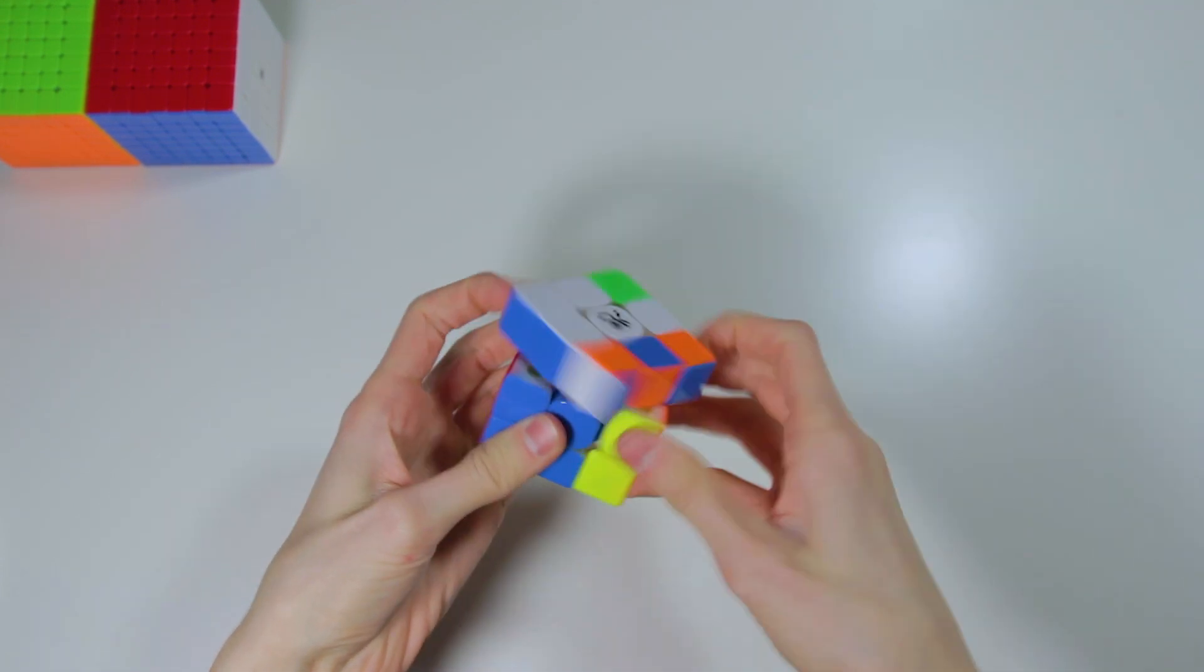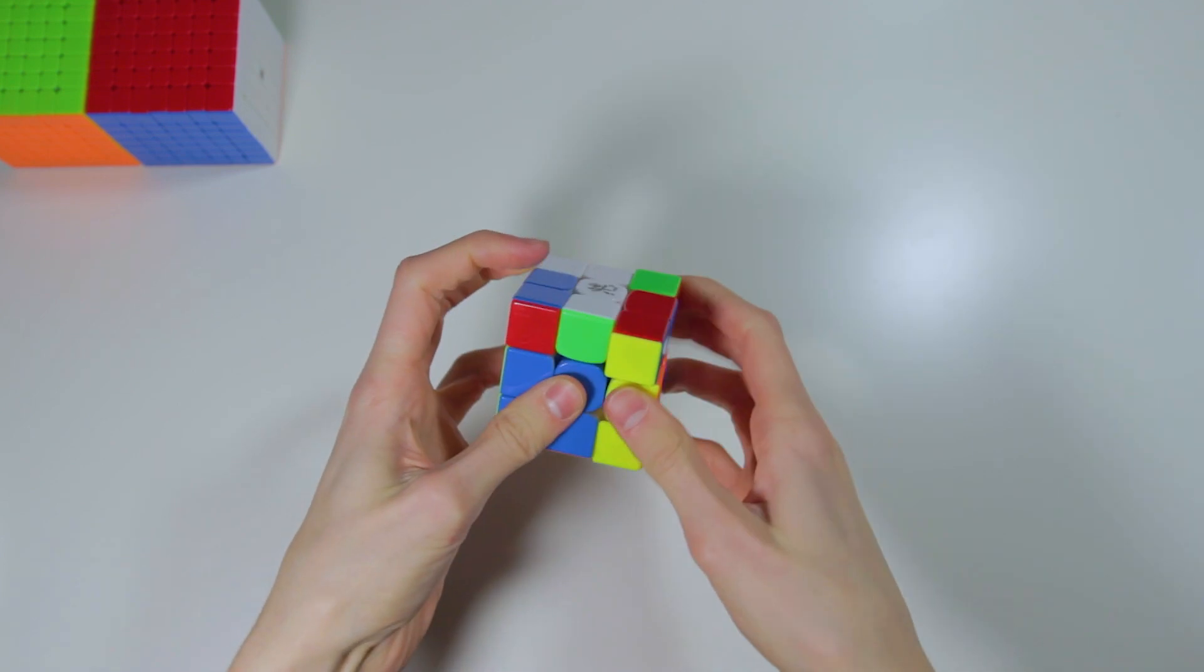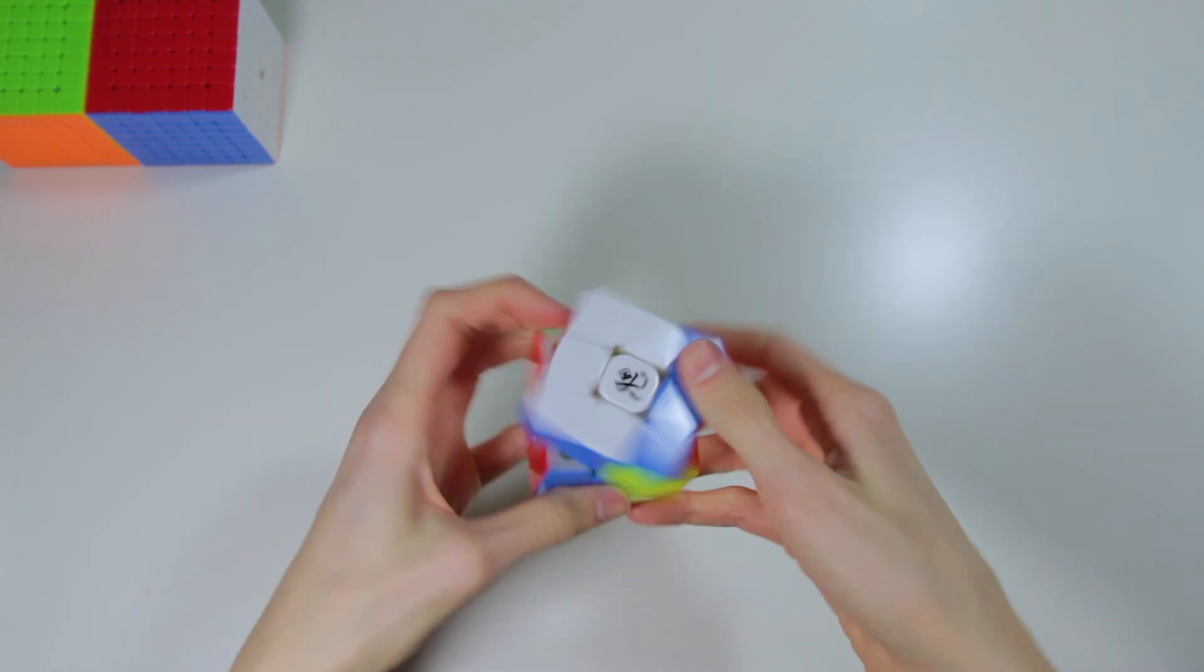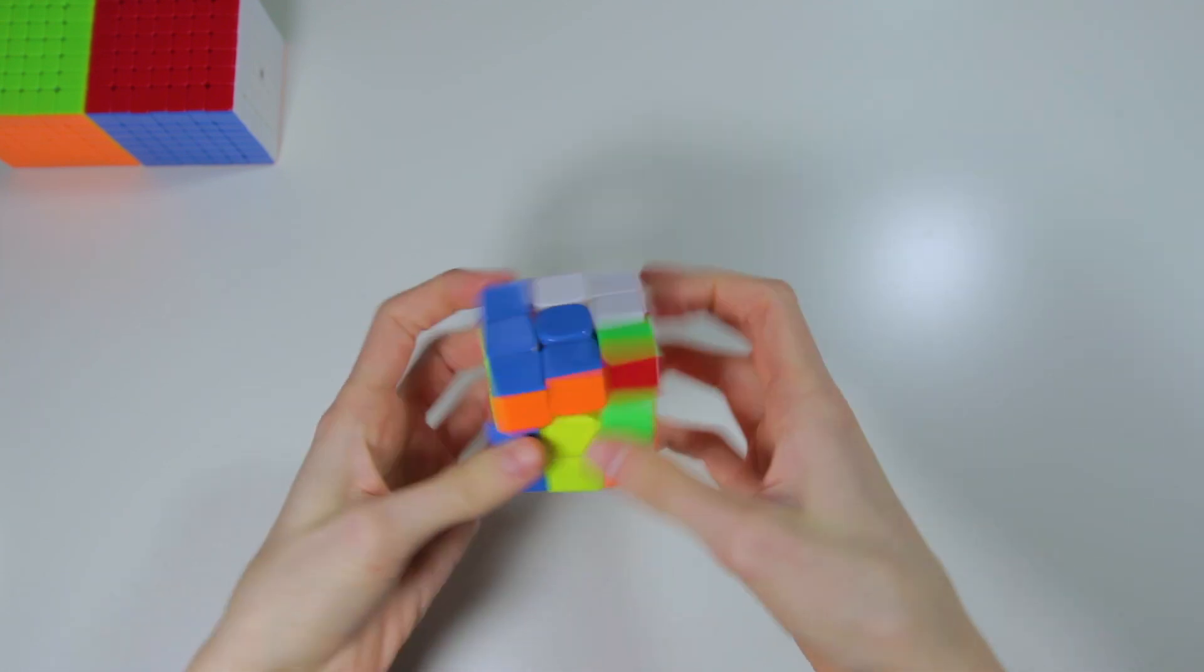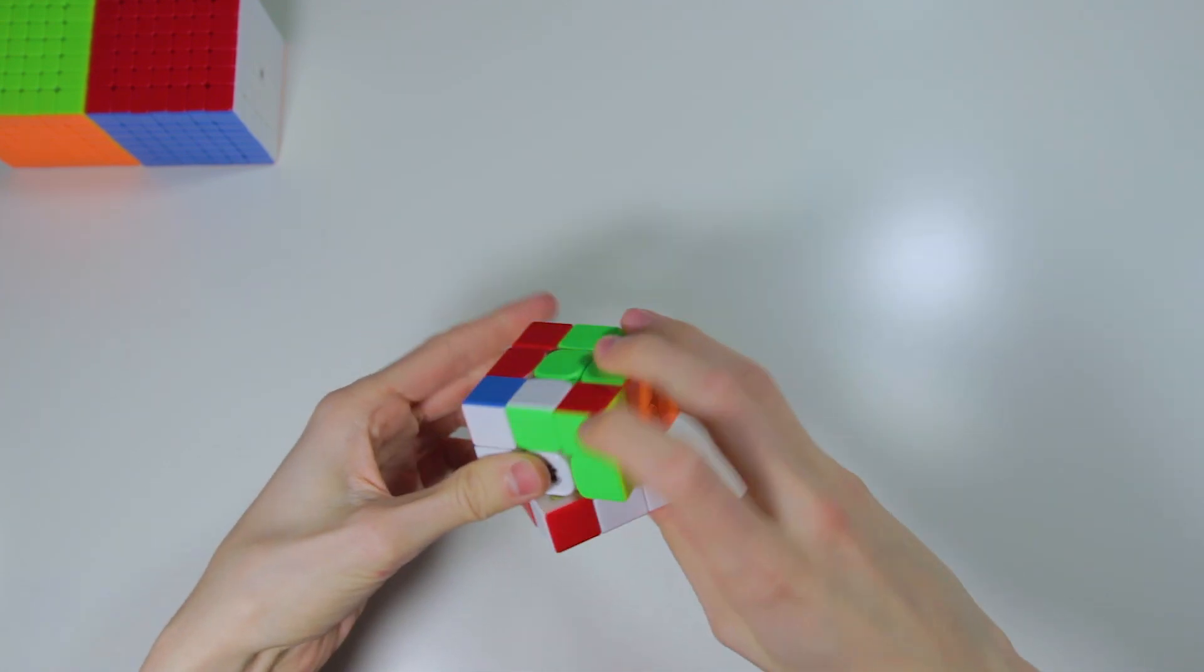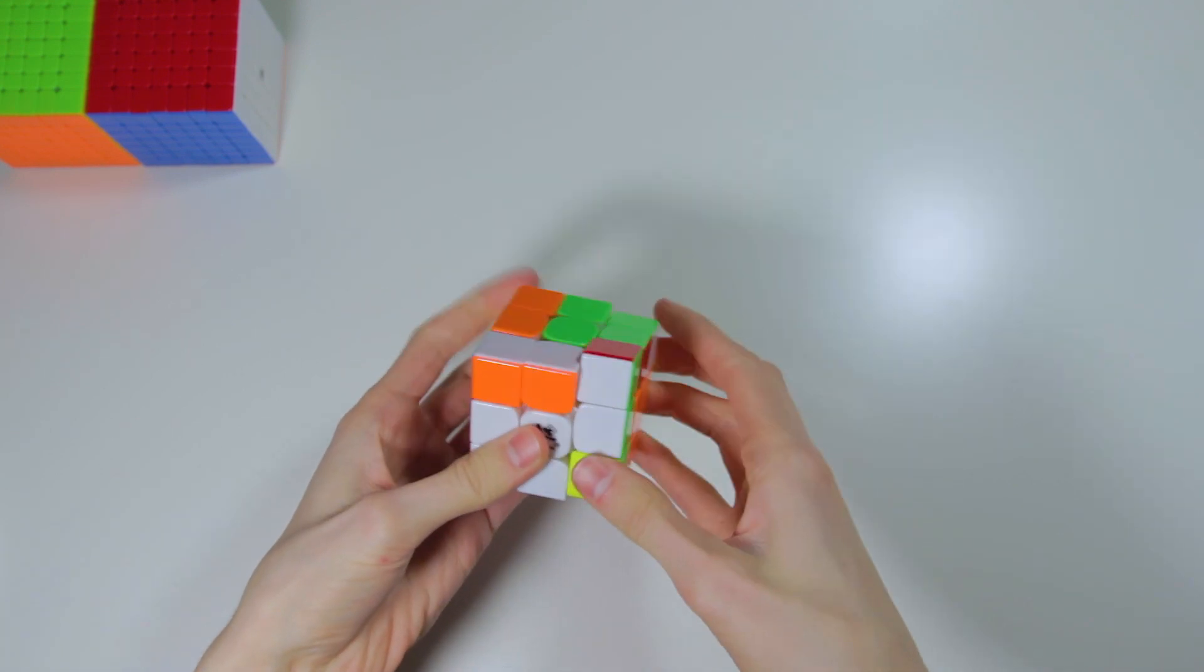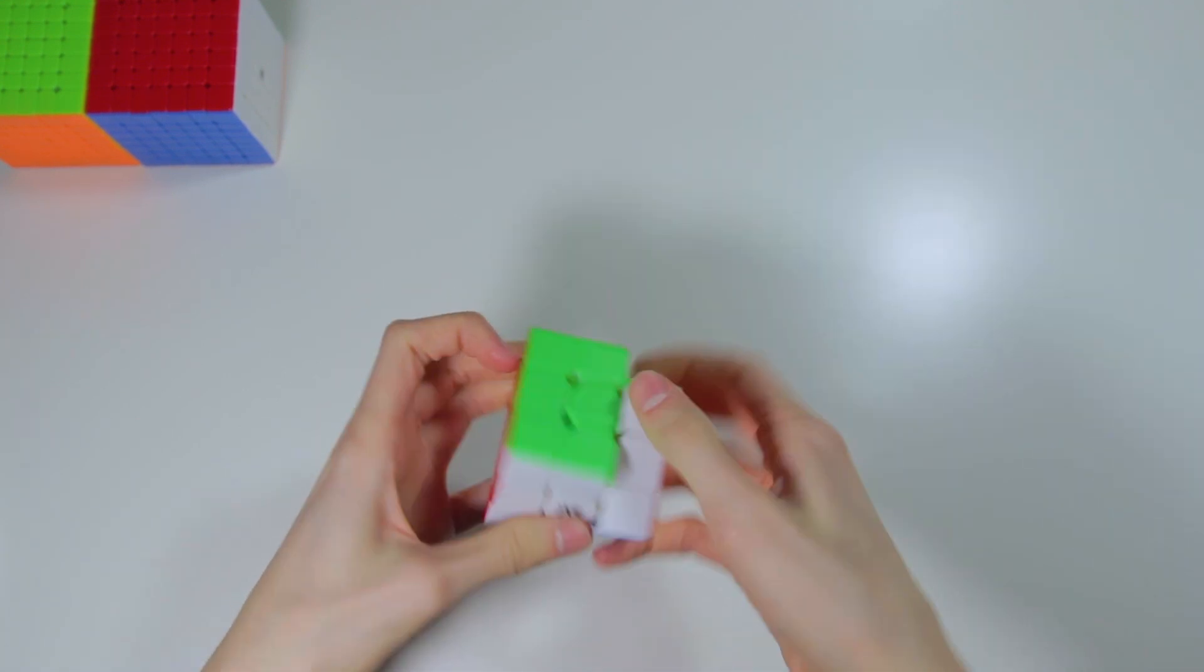Doing first turns, this cube has a unique dry feeling, which I enjoy quite a bit. The pieces seem to really glide over each other, and there's hardly any resistance at all. Of course, this means that overshooting can become a big problem, and so I expect that I'll need to add some lube into this cube to bring it under control.